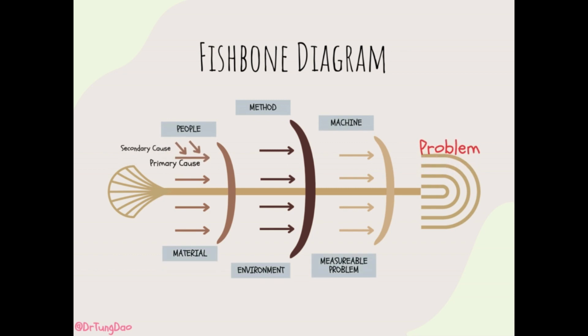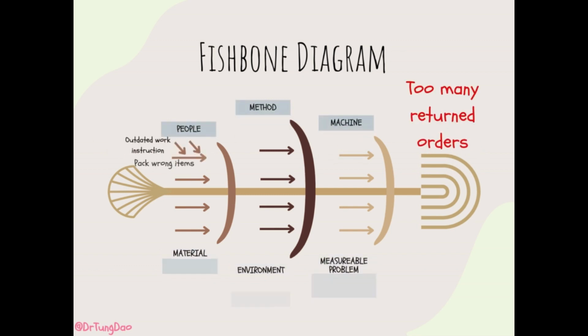Now, let's explore the fishbone diagram structure. At the top of the diagram, where the fish head is located, we place the problem statement. The main branches extending from the spine represent categories of potential causes. These categories can include people, method, machine, materials, environment, and measurement or measurement system. Within these categories, primary causes are noted along the bones, while secondary causes can be detailed in the smaller bones.